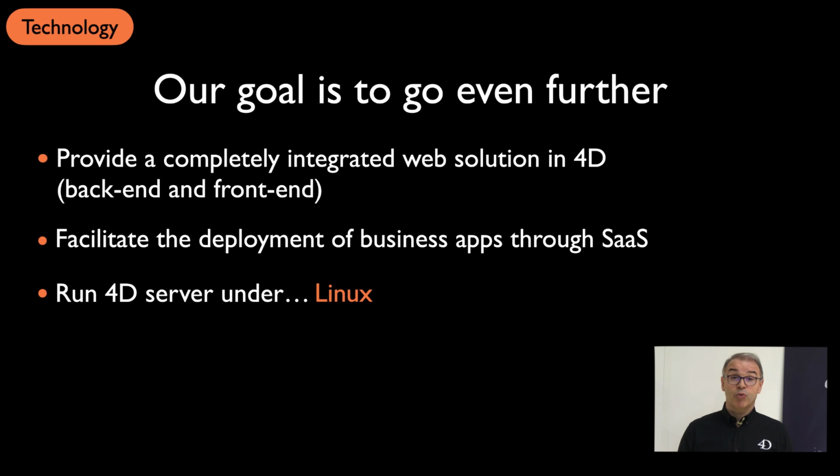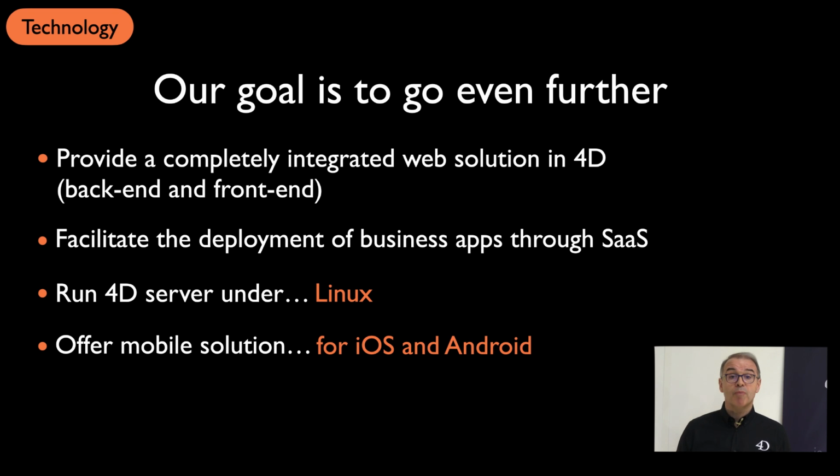We are dedicating resources to run 4D Server on Linux. Yes, on Linux. And this is only possible because we have modernized the product and we no longer use Carbon or Altura. And finally, we want to offer a mobile solution on both iOS and Android. And as you know, 4D for iOS is already released in the long-term support v18 version, and you can really start to use it. And I really encourage you to use 4D for iOS and give us your feedback about that. And all these developments are in addition to our continuing work on 4D. And we already have people working on all these projects that I have listed here.